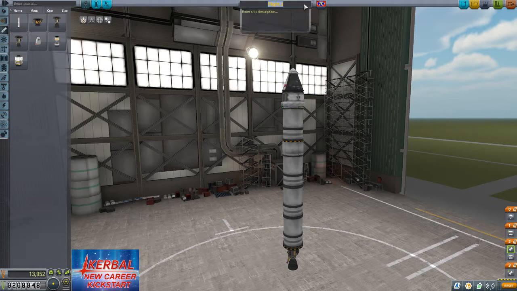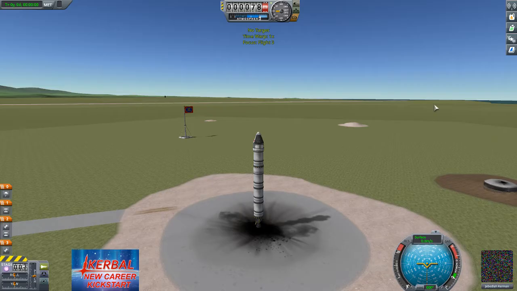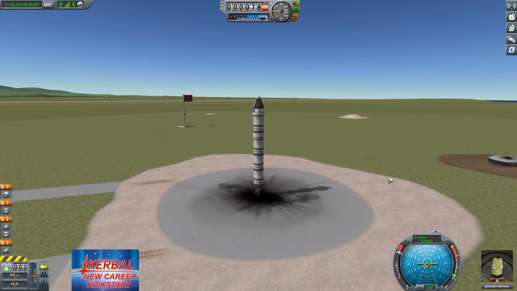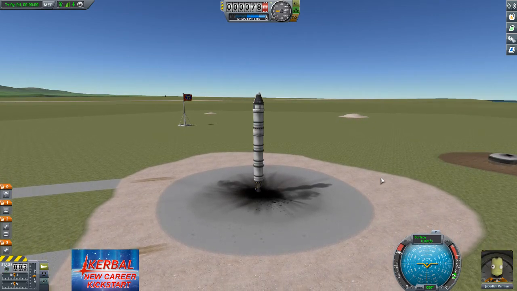This will be flight number 3, our third flight of a new career. Going to save that, and we're going to go to the launch pad. Now we're going to talk about a couple of things here first before we even fly. So the way to get to orbit. How do you do it? How do you get to orbit?